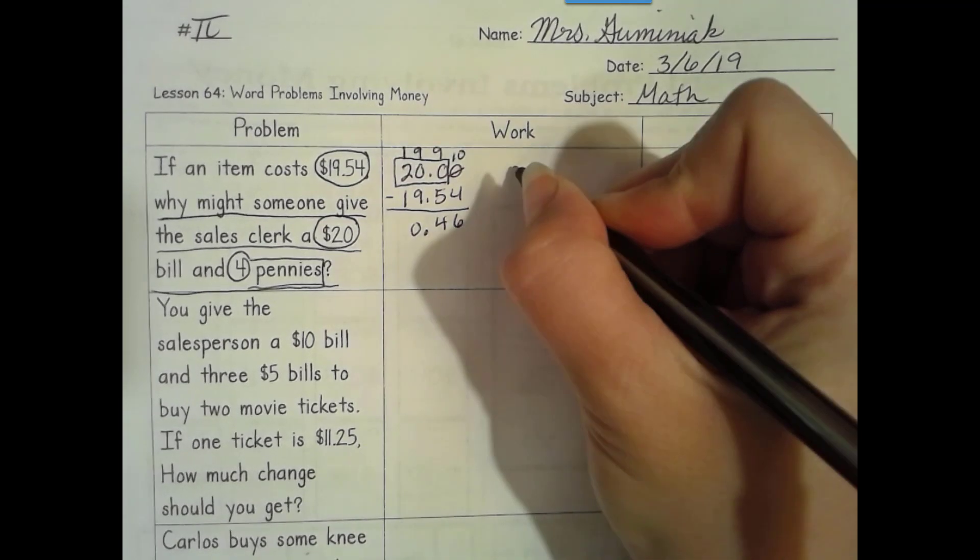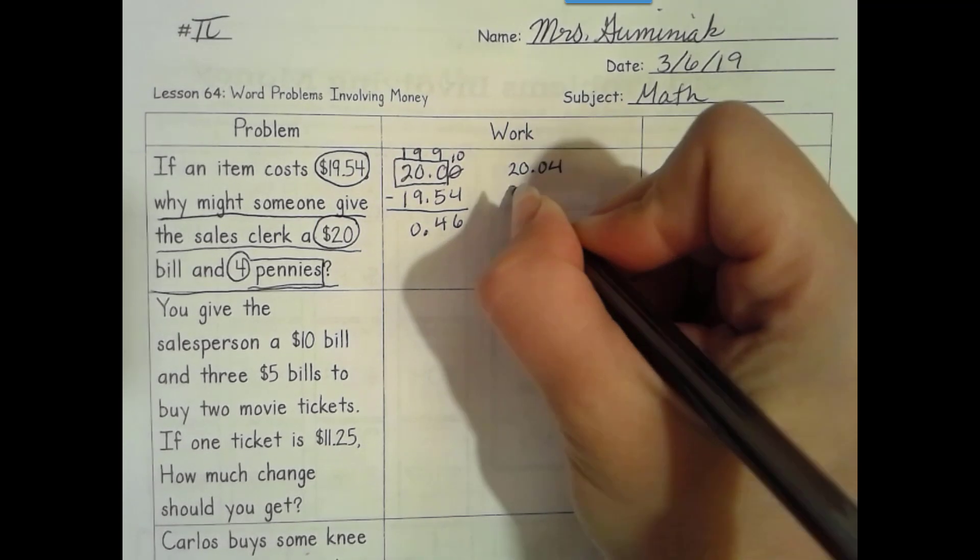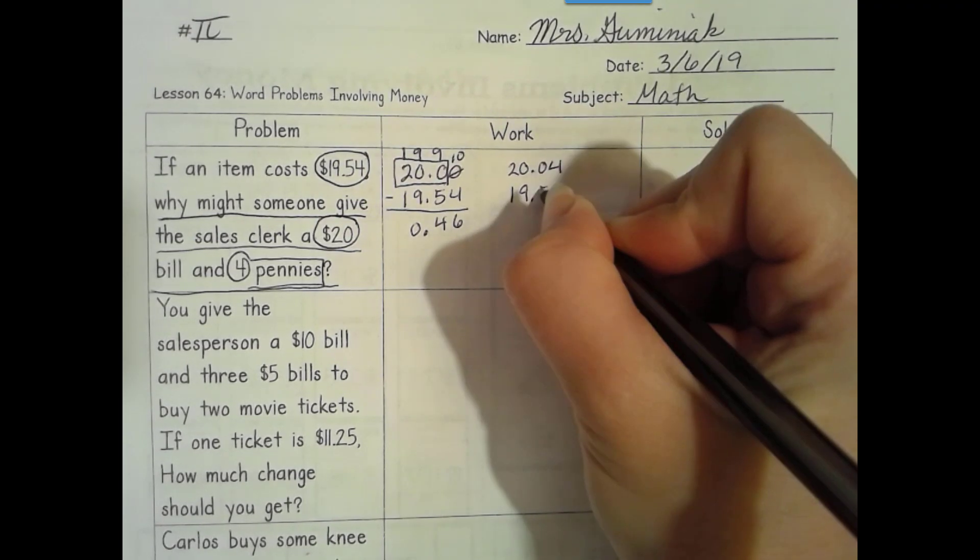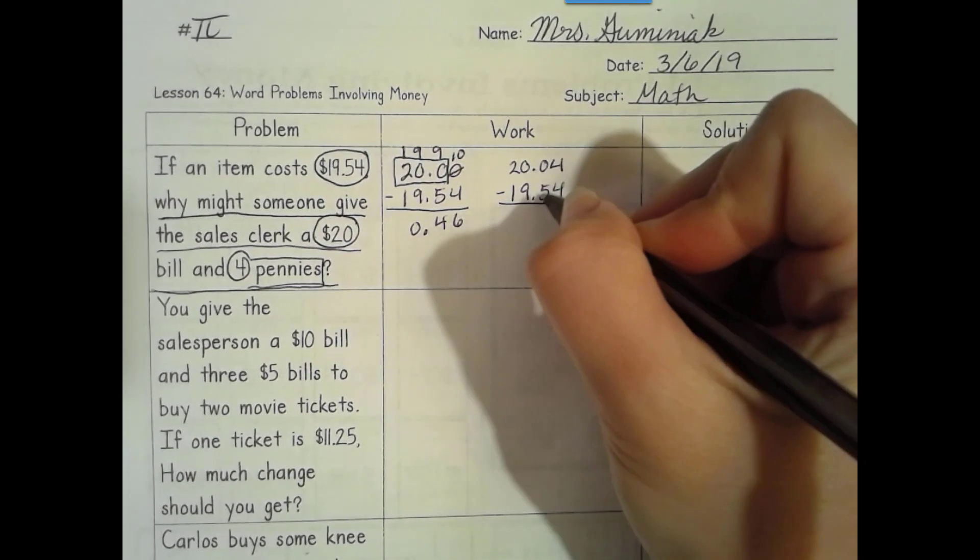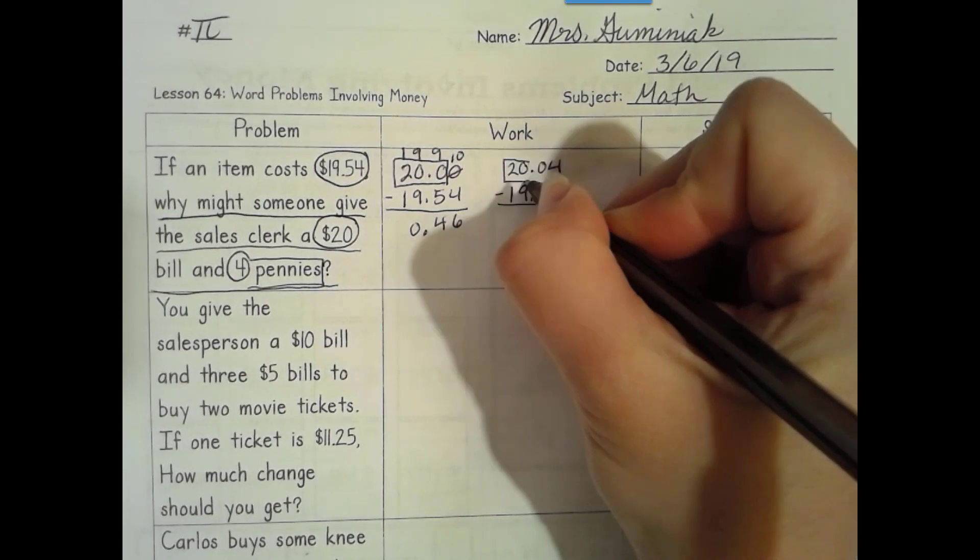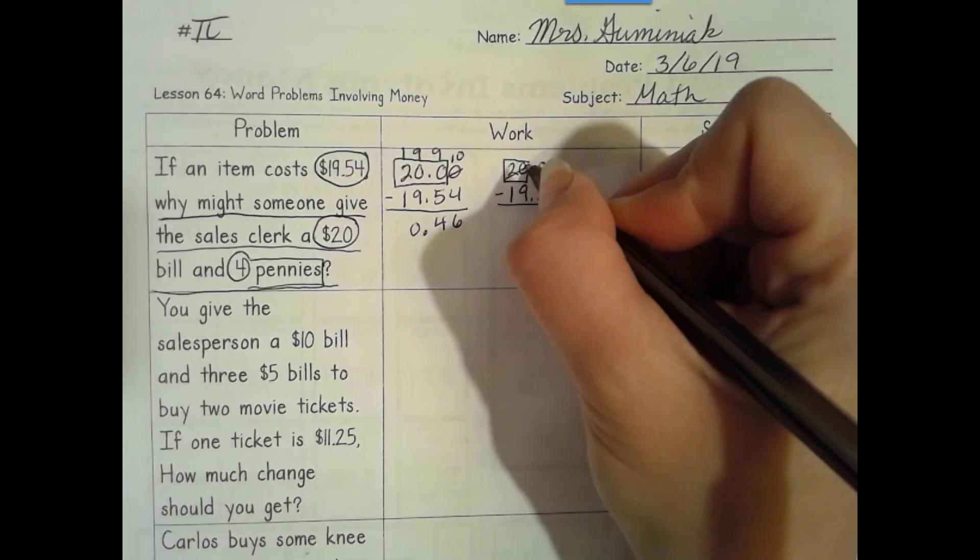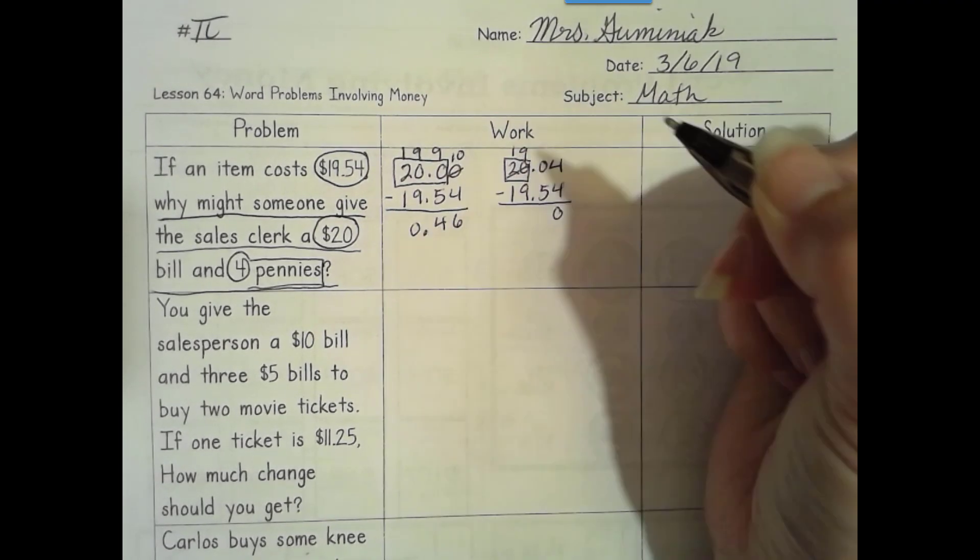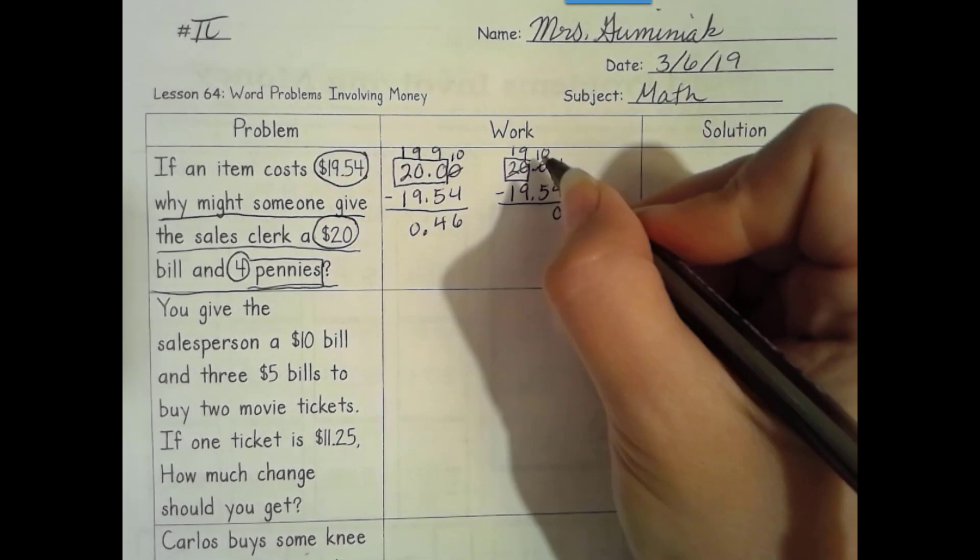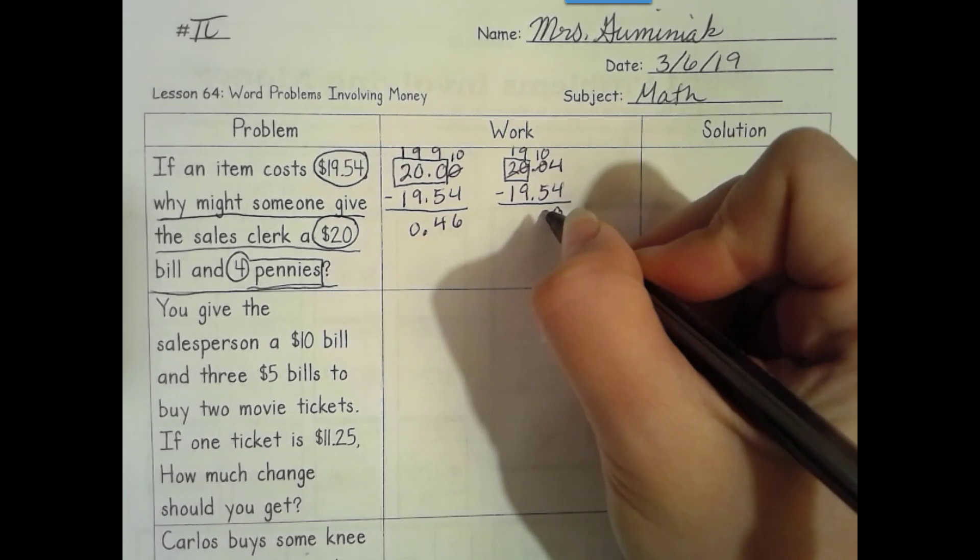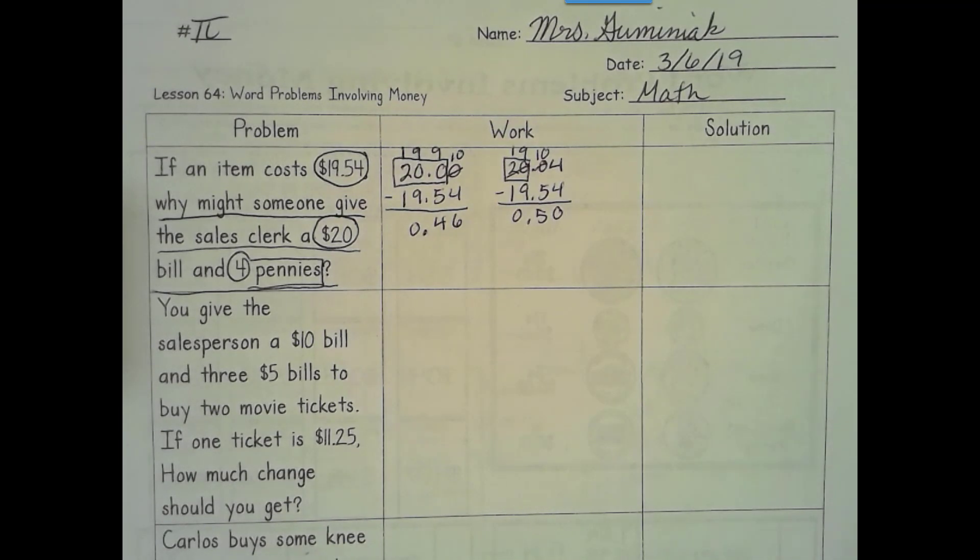So let's see. If we used $20.04, what would happen? Number's the same, zero's the game. More on the floor, go next door. Inside, my $20 are $20. So 19, I'm going to take one of those dollars, turn it into dimes, which is 10 cents. 10 take away five is five. And then number's the same, zero's the game. I get 50 cents.